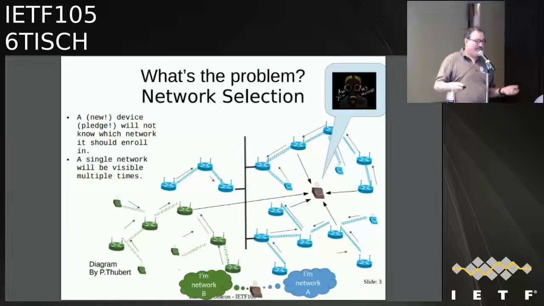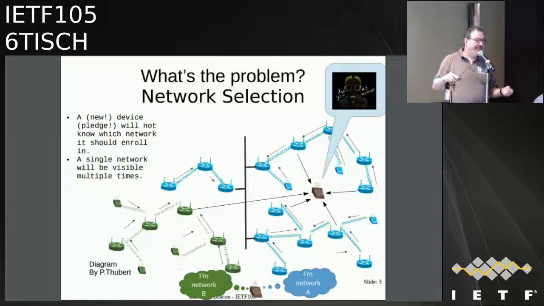So there's a couple of different things. The second thing that people asked is, well, I would like to have some information about the networks that are there so that I can join the network which is less loaded, or the parts of the network which are less loaded. You may have several choices in the blue network, as you see, as to different places you could join, and that would determine what's going on. So the question is, can you get this information before you have done all the stuff?